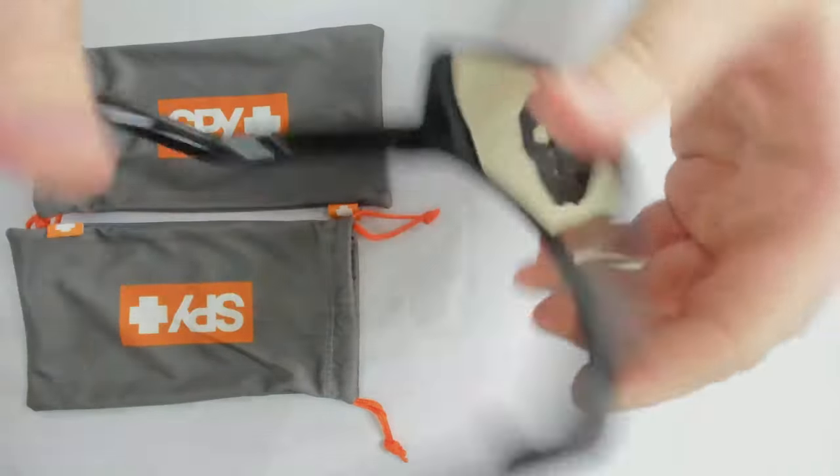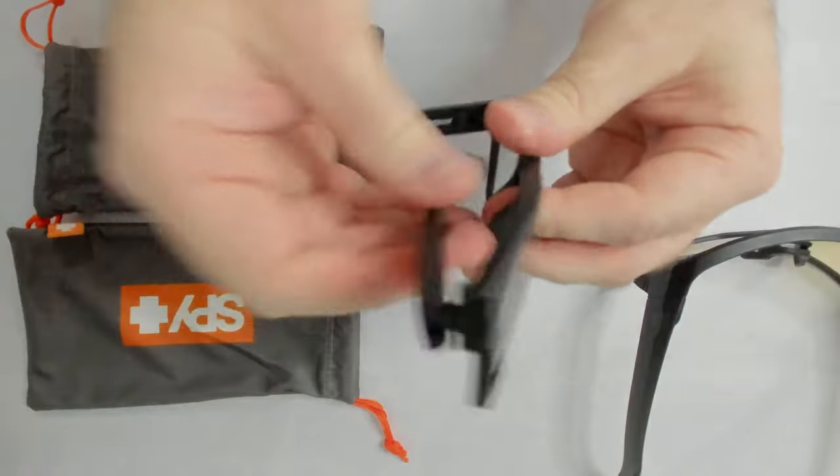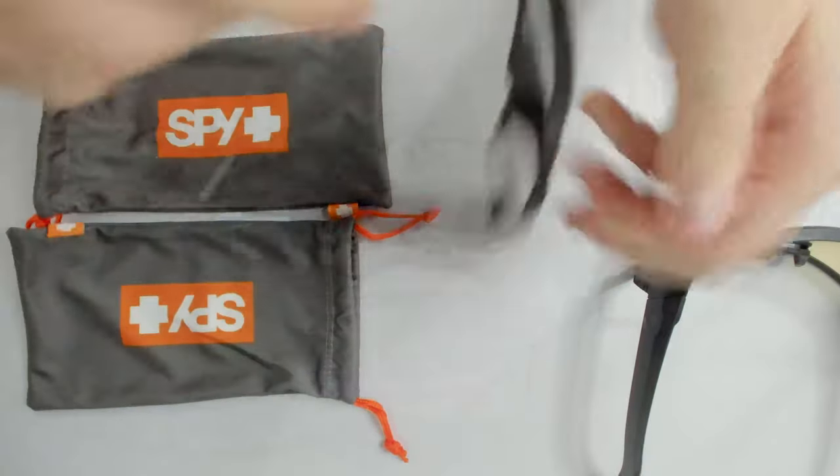For those of you who are environmentally friendly, all frames are made with 50% organic plant matter, making them lightweight, durable, and reducing plastic consumption. The Crossway, Bewilder, and Boundless are made from bioplastic, while the Monolith, Cyrus, and Discord are made from nearly indestructible Grylamid frame material — which means you can throw your glasses across the room in a fit of rage and at the very least the frames should survive. They also come with high quality long-lasting pin hinges. The hinges on both glasses feel fantastic — stiff and don't wobble or give at all.